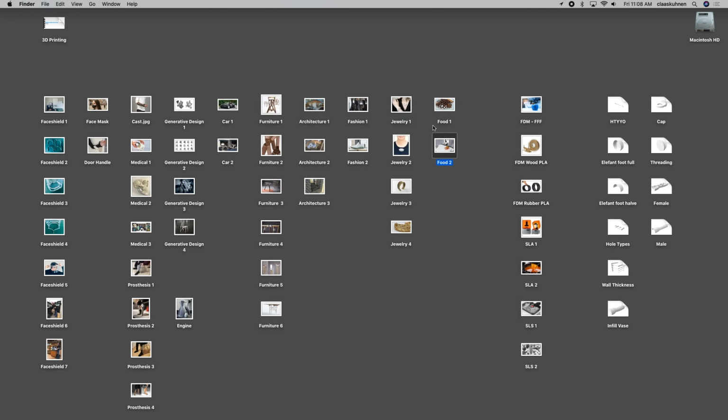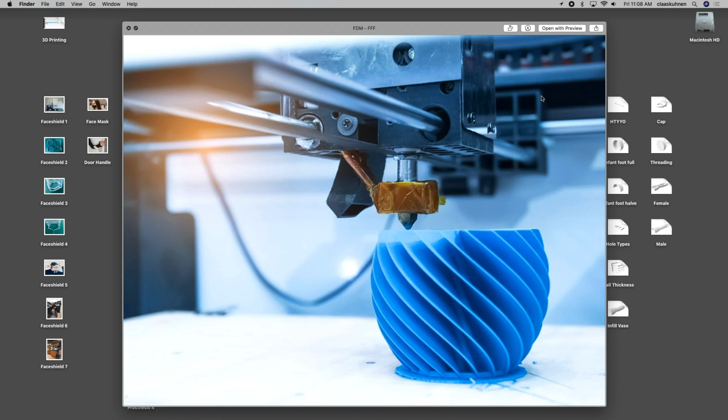Now let's take a quick look at the different options we currently have for 3D printing, because 3D printing is not 3D printing. We have, for example, FDM, or fused deposit modeling. And this is what most people are aware of. So I have a 3D printer that squeezes out a plastic, for example, PLA or ABS are very popular, and then layer by layer the layers are glued or melted together, and then it creates the 3D structure for me.